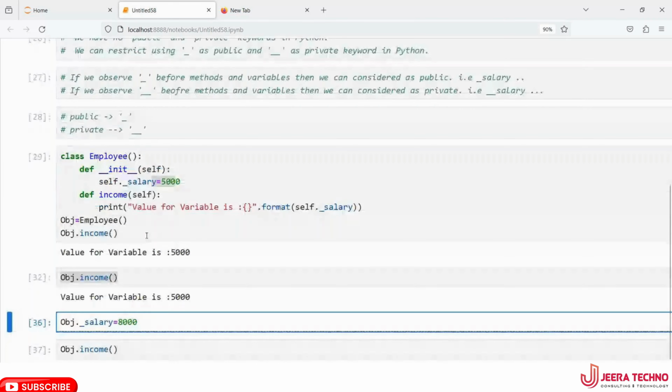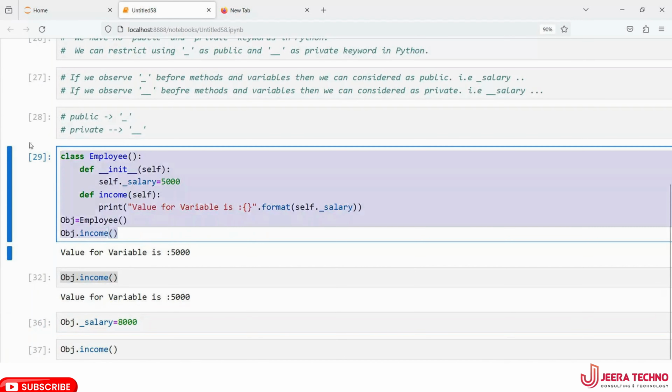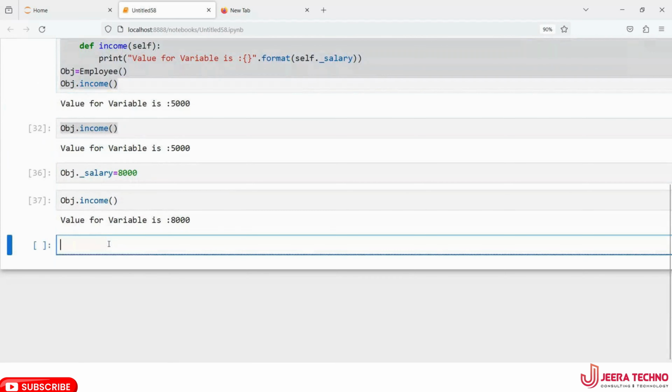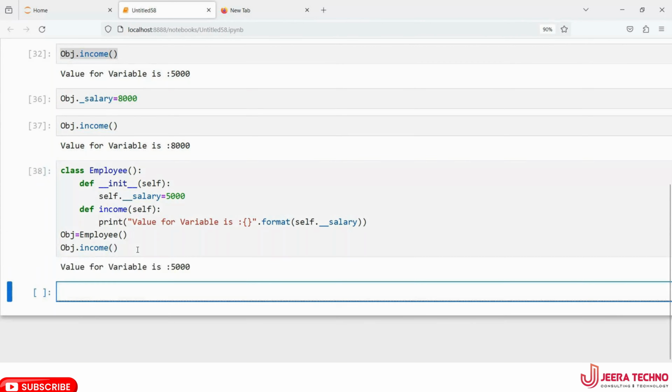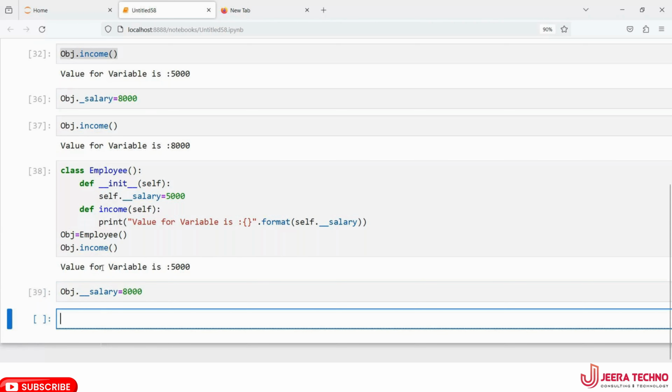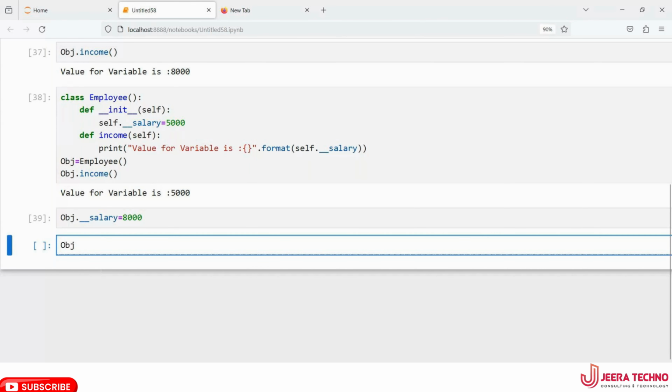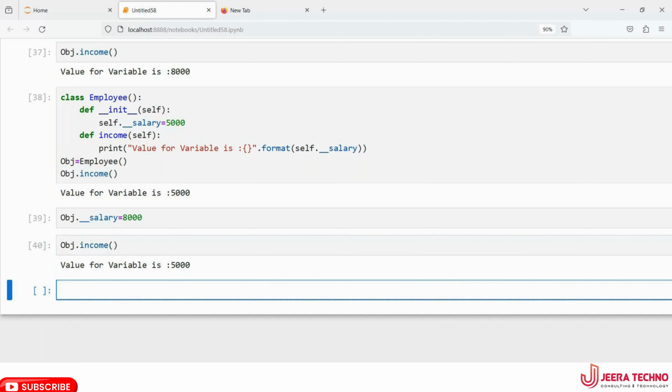For the same example, you can give a double underscore wherever you want to define it. Execute it. Now object dot double underscore salary equals 8000. Again call object dot income and execute it. What is happening, guys?